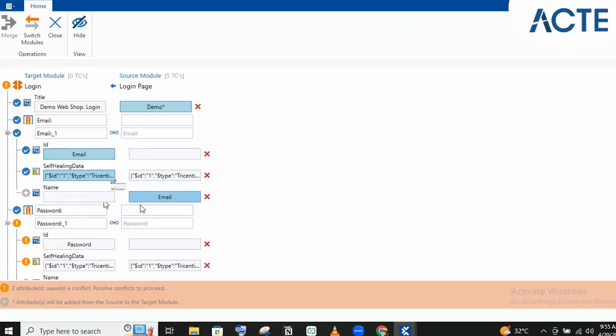I can go with any one of them in my control, and Tosca will be able to identify the email control using the selected property. I can select both properties also, but I prefer the name property. I can go with the ID property; any one of them is fine.